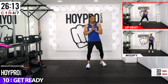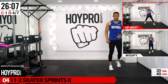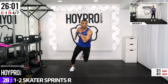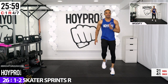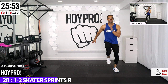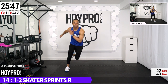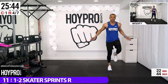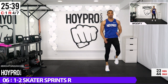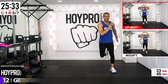Now we're going for one-two skaters on the right. To modify: step, hop, march. Half skater, over, full skater, over, sprint — fighting for balance. Get on those roller blades, let's skate it out. Glutes are on fire. One more half and full — come on, we can make it. And breathe.